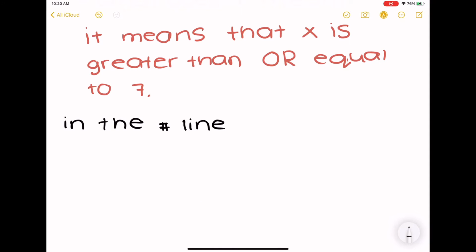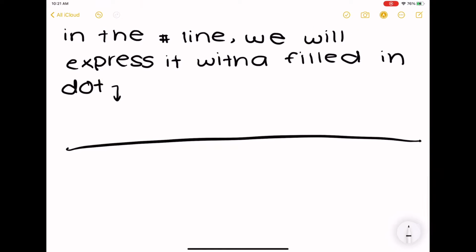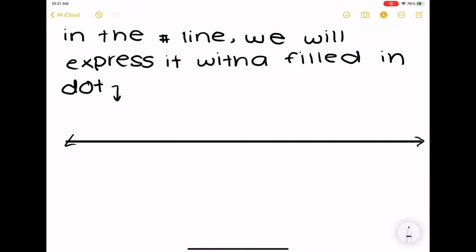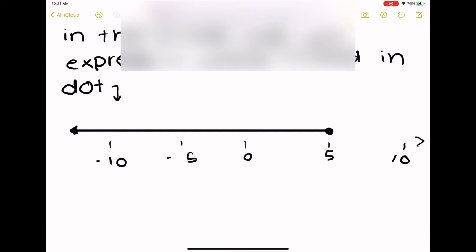So what does this mean, and how would we express it on the number line? Usually we would do a hollow circle, and remember, I specified this a lot in the first part, that you would use a hollow circle. But because it's "or equal to," we are going to have a filled in circle. So that's why it's really important to look at the sign and make sure that you're drawing the correct hole for that specific sign.